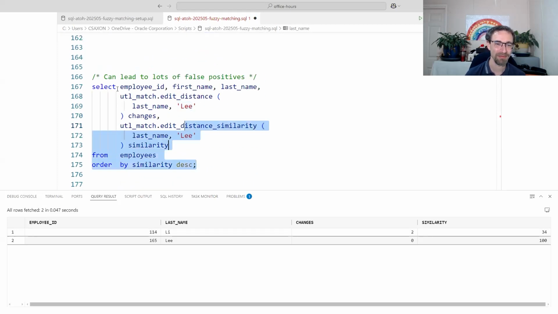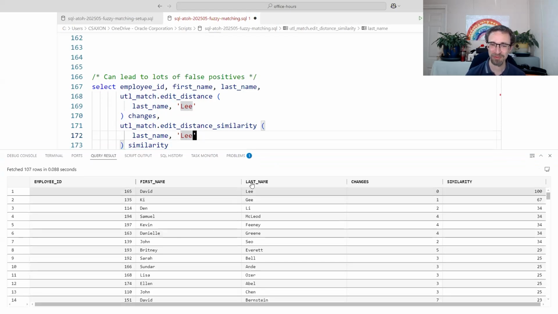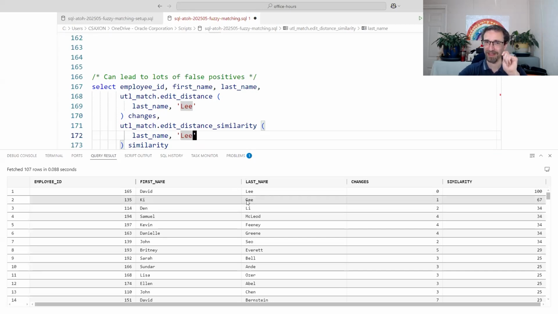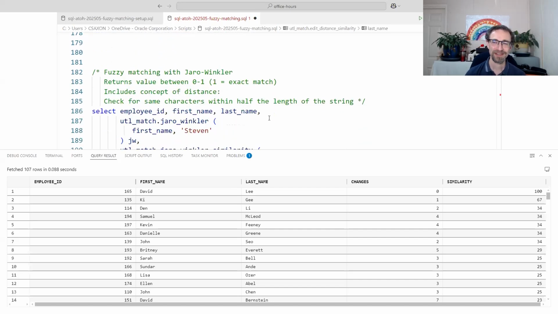And certainly if we compare it to the other ones and we just sort by this similarity, see how similar they are, we can see someone else pops in between Lee with a double E and Lee with an I, and that's Key G, right? Because we just need to swap the L for a G. Levenshtein's literally just counting how many characters we change in the string to make one equal to the other. So G is closer to Lee than LI, which, yeah, okay. Is that right? I don't know, right? What are we searching for here? Okay, so that's one algorithm.